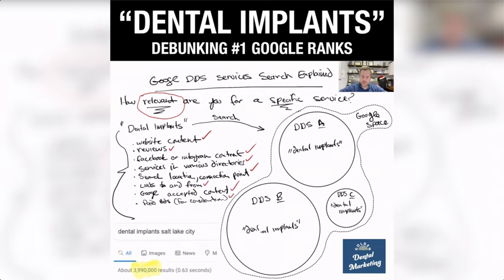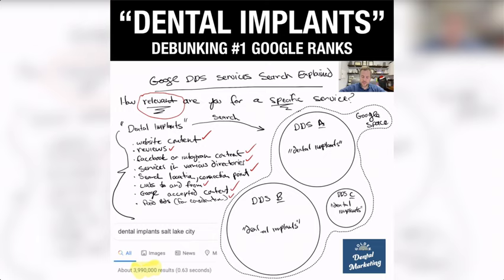So again, in this example, we're talking about dental implants. If you could sit back and know all your competition in the area who does dental implants that you're competing with in Google, that you want to rank, sometimes you're ahead of them, sometimes they're ahead of you, sometimes they're at the top, sometimes you're at the bottom, sometimes you're always at the bottom, whatever the situation is.